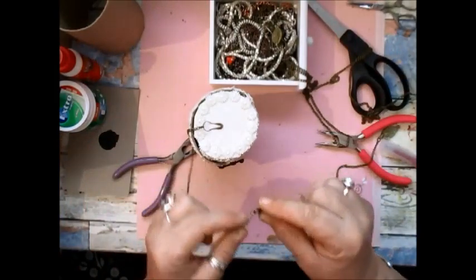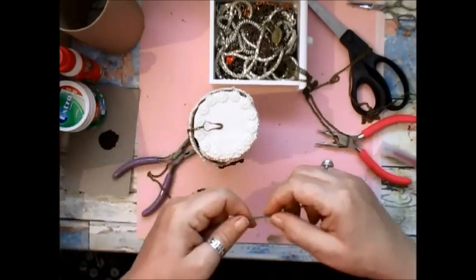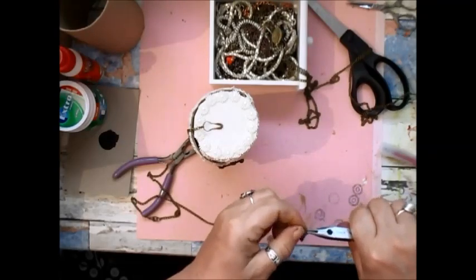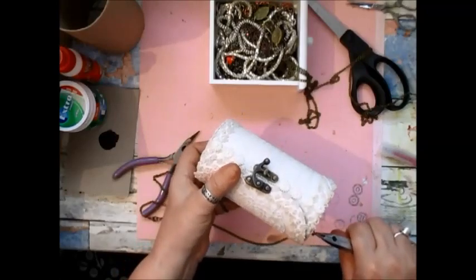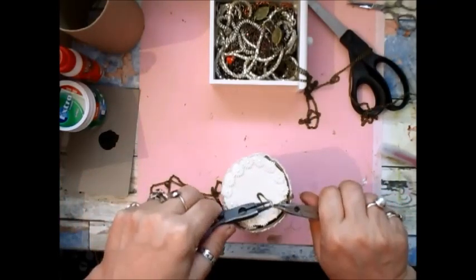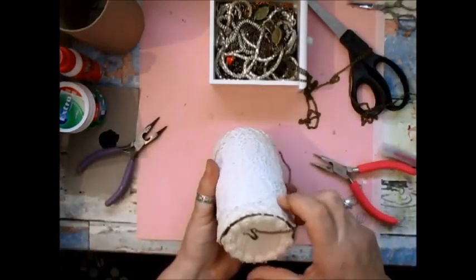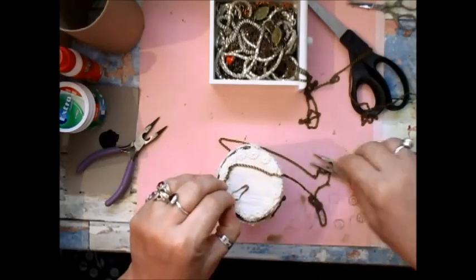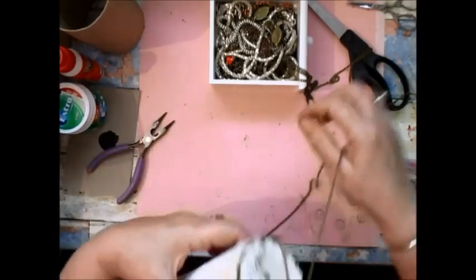Now, this has got like a little hook on. Now, I could change that, but I'm not going to. I'm actually going to leave that because I can hook a charm or something from it. But if this was the bag I was going to use, then I would leave that on. Take that eye bit off. Hopefully that's fine as well. I think I just need to clip that a little bit more. And there's my chain.